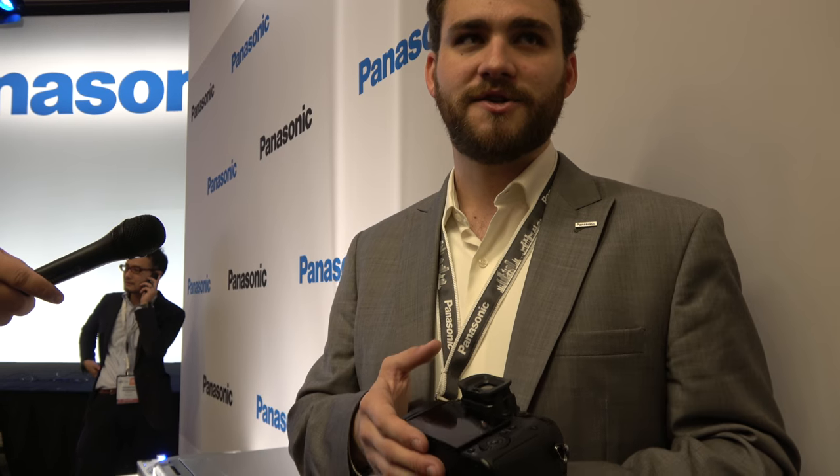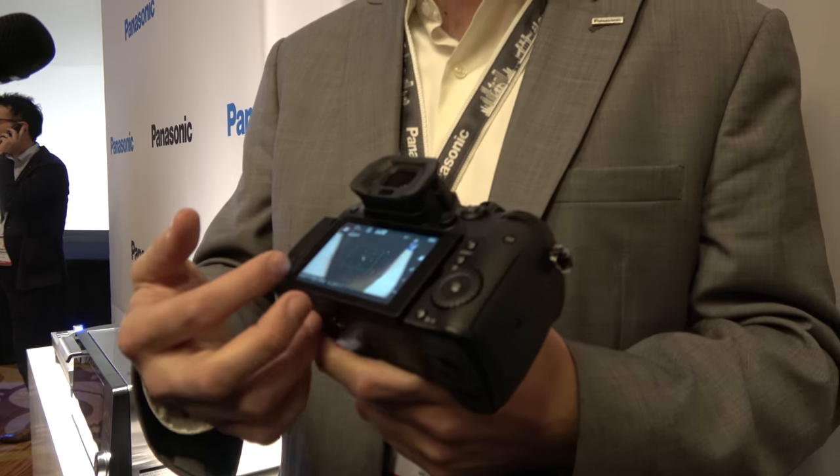What do people do with 6K photo — why are they excited? 6K photo gives you 30 frames per second, allowing you to take a frame out of that video stream at roughly 18 to 19 megapixels without a buffer. Where most cameras shooting stills buffer out at 11 to 14 frames per second, this won't buffer because you're recording a video stream. On the back of the camera — like with 4K photo — you select which frame you want to grab, click OK to save it. You can also add noise reduction to help with video compression noise.